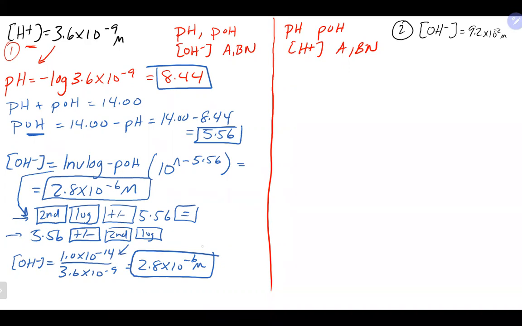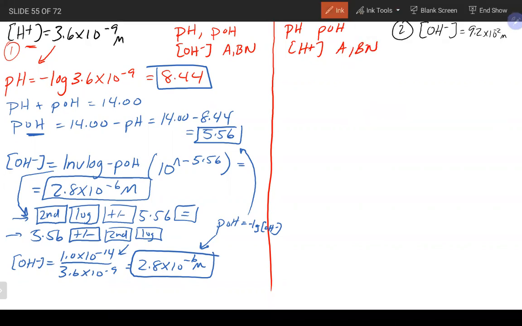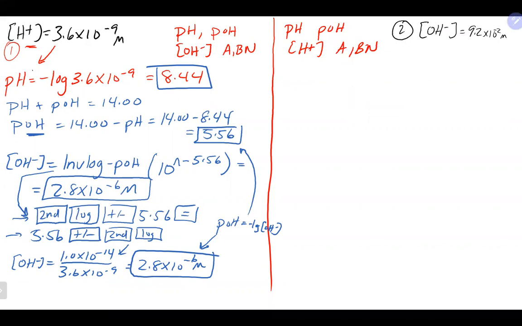Also, you could have done Kw up front, got the OH minus, and then gone into the pOH equation to get to the pOH as well. That's an alternative pathway that should get you to the same spot. Any questions on any of that? Is this one acidic, basic, or neutral? We always look at the pH, and our pH value is above 7, which means this one is going to be basic. Any questions on any of those?